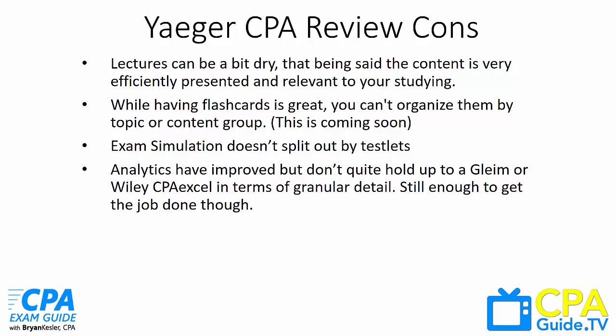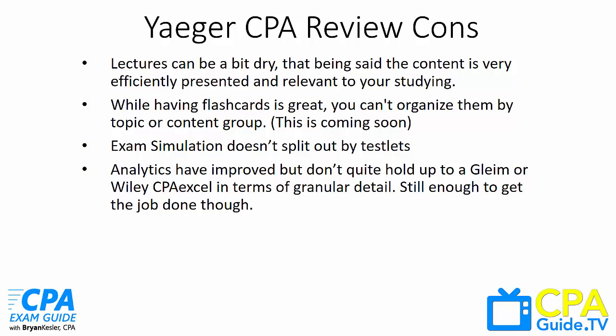And then finally, analytics, they have absolutely improved. So the Adapt to Pass technology is a great feature that Yaeger has added to their course, but it really doesn't quite hold up to Gleim or Wiley CPA Excel in terms of the granular detail. So the other courses allow you to create much more granular exams, and I think they do a better job of tracking your progress.